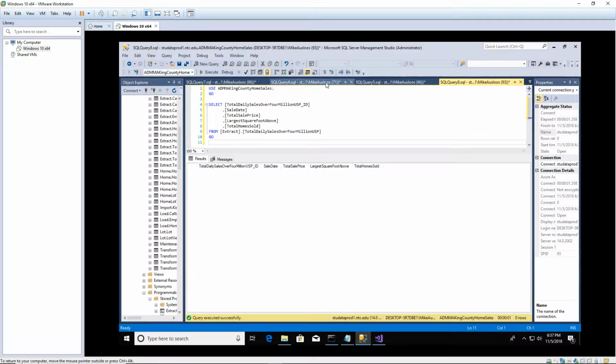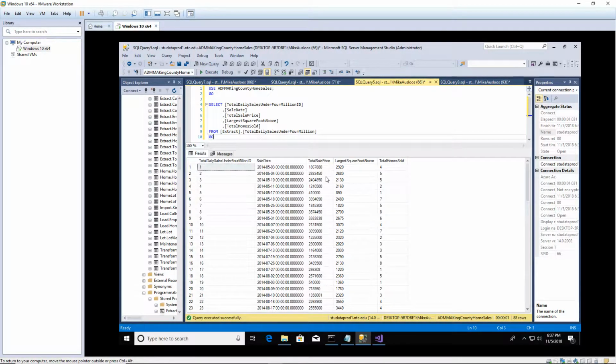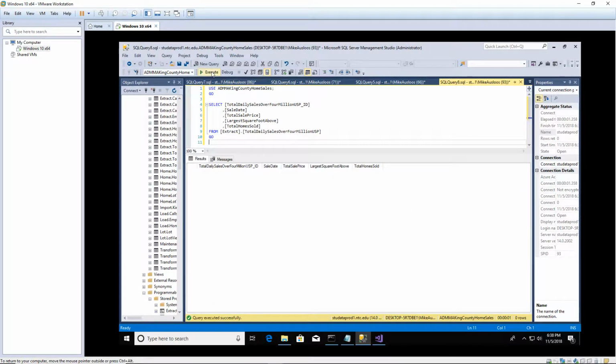And we can verify. So this is the over. We'll rerun the query. Oh, actually, I'm sorry, this is the under. So the first date is May 3rd, and there's only 4 homes sold that day for $1.8 million. This is the over.